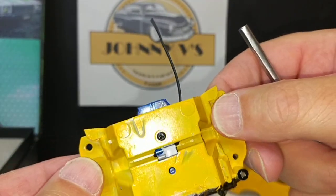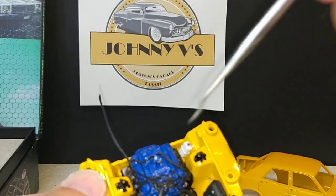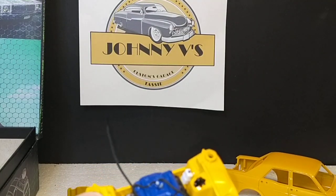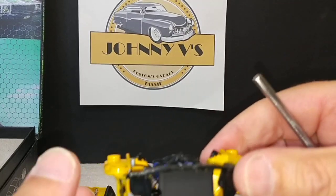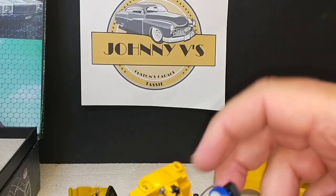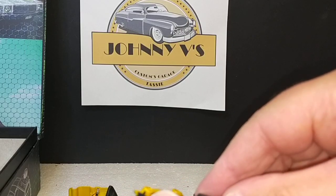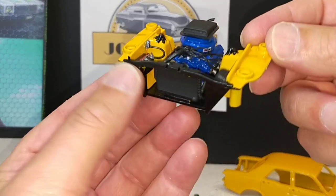So just keep that in mind if you get around to building this model. Both of us found it, so two people finding the same problem, it's a problem, and then it fits in beautifully. So keep that in mind when you do it, and then we'll pop the shaker back on, and the air cleaner. Going the right way? Nope. There we are. Boom, boom.